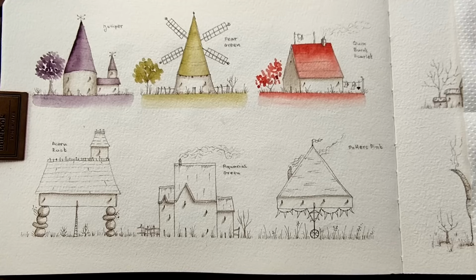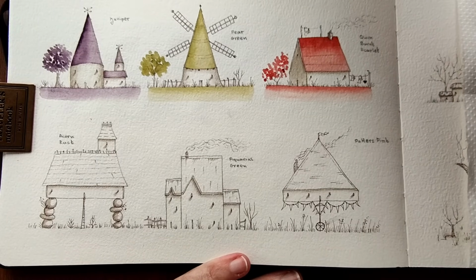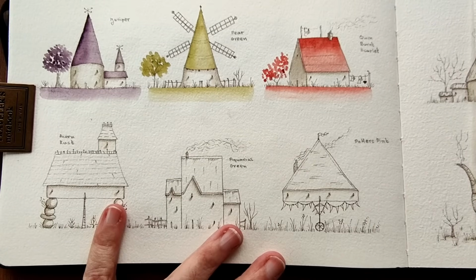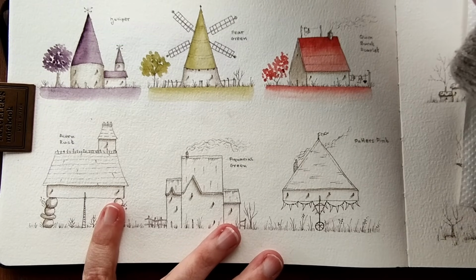Okay, so yes, that is Quinacridone Burnt Scarlet by Daniel Smith. Now, the next colour is a very, very new colour. It is a colour by Deep Deep Light. It is called Acorn Rust, and it is included in their new palette called The Soul of the Oak. It is a beautiful palette. It is very autumny. Yeah, it's very autumnal. And I love all the colours in that palette, but I especially love this. And you'll see why I love it.